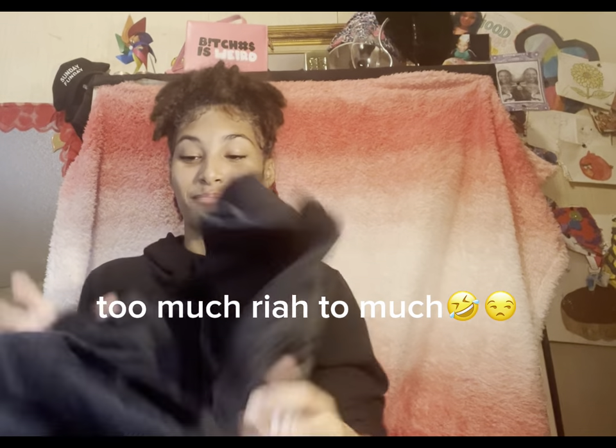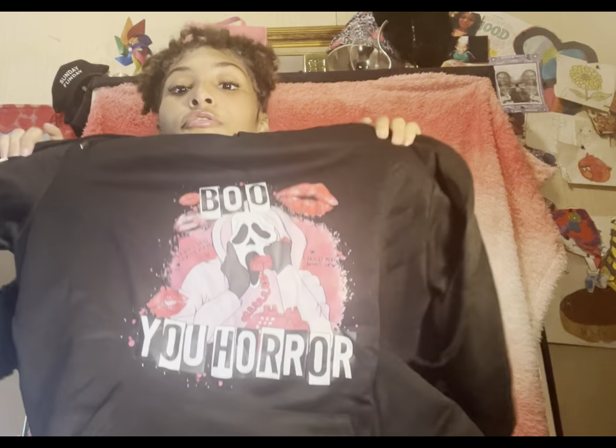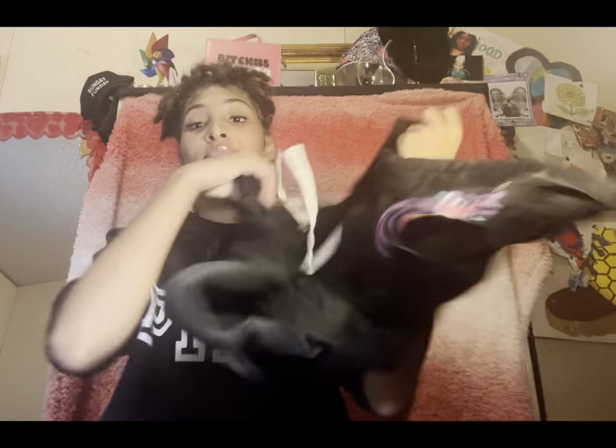Anyway, next up — what's this? This is my Halloween outfit. Why are they so huge? It's a minimum size but it says 'Boo, you whore.' Anyways, that's the shorts. And here's the hoodie — this is literally so freaking cute. I'm literally in love. 'Boo, you whore.' Anyways y'all, this is my brother's Halloween outfit. It's night break. Anyway.